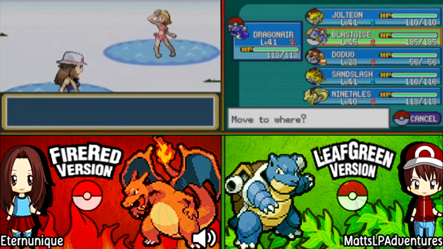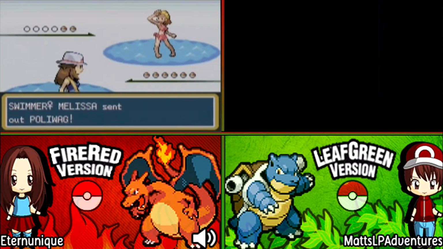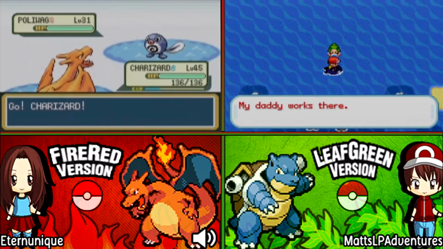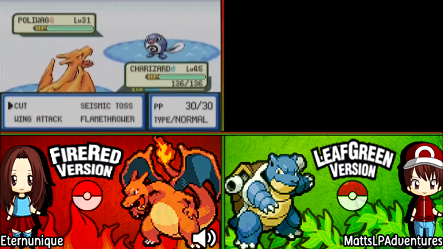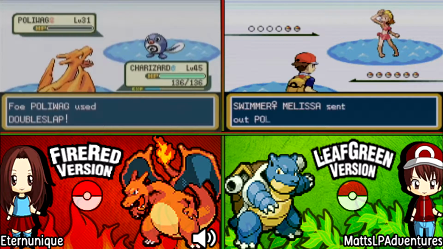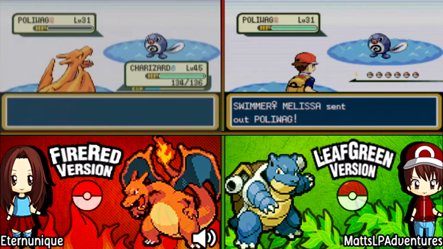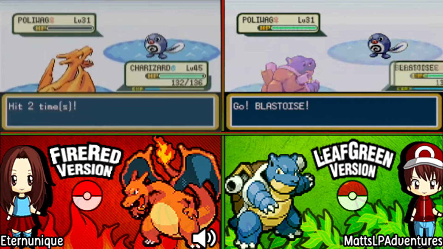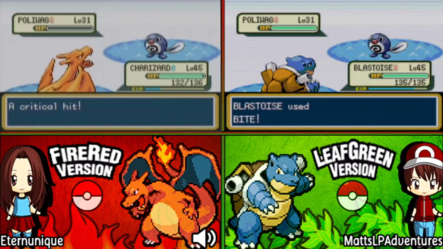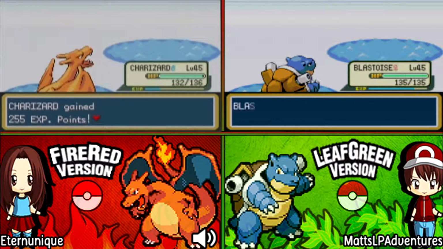Oh, crap. I got my Charbed out front. That's okay. It's fine. It's just a Poliwag. I know, but my Charbed is like... Are you stupid? I can't do this. Cut. But still, he did a lot of stuff. All he's going to use is Double Slap. How does he do that with his tail? Yeah, he just does it with his tail. I was going to say, he doesn't have arms. Just like how Lapras can learn Ice Punch.